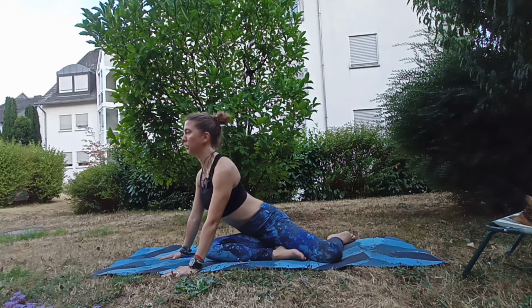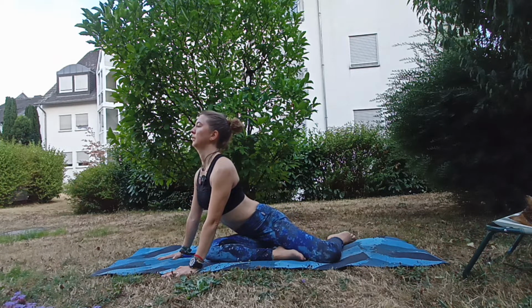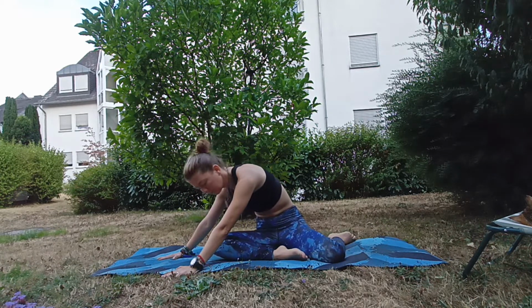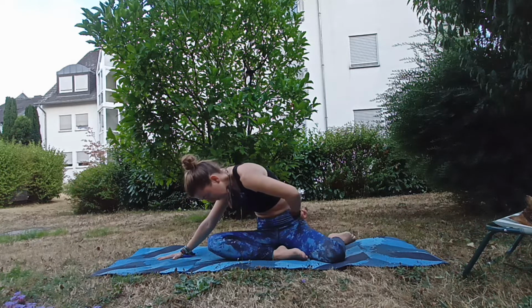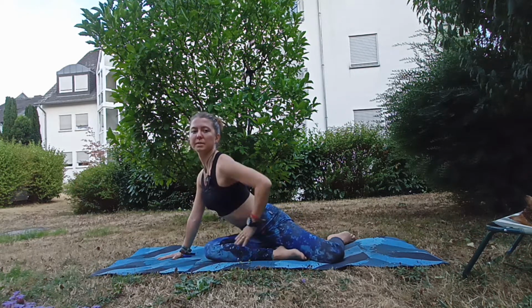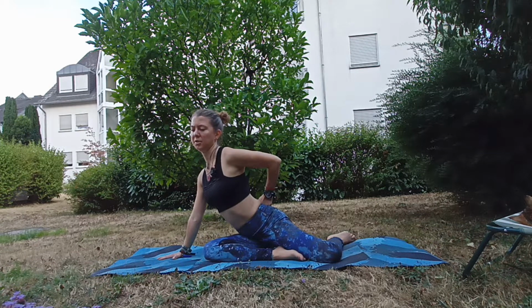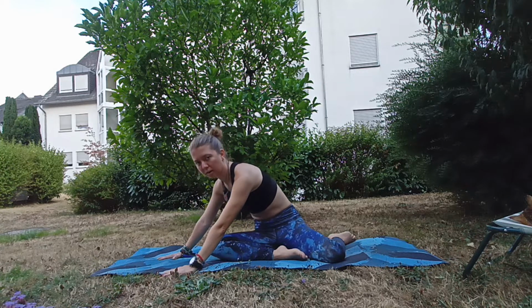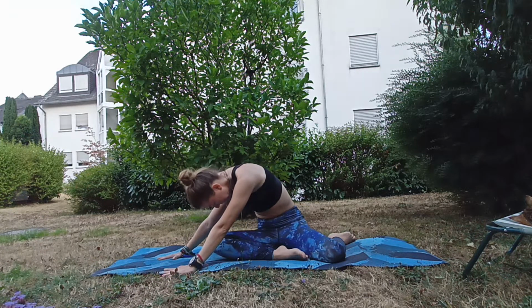Inhale to reach and open. And exhale to sit down. The most important is this movement of the pelvis. So we really want to move as much as we can. So here you can really exaggerate and try to arch your lower back and then send the sitting bones down and stretch the lower back.